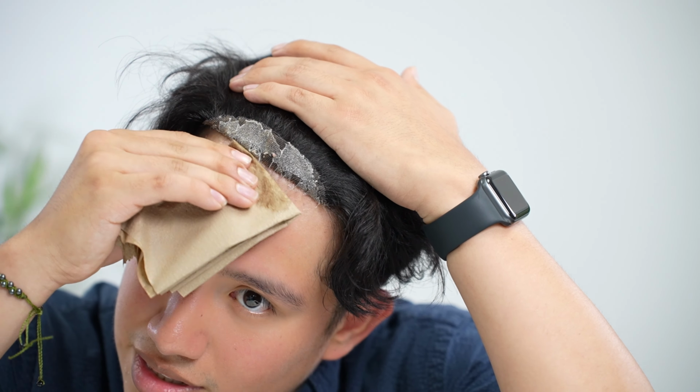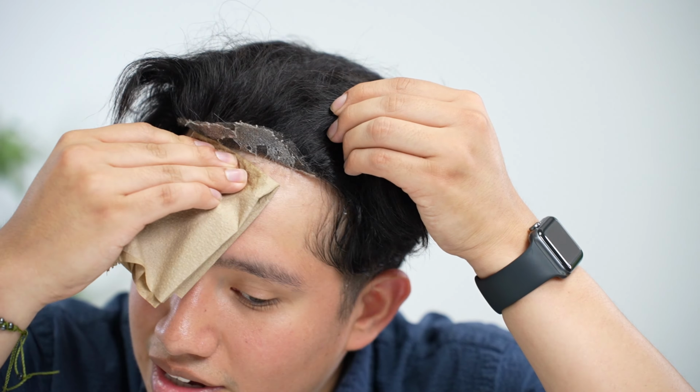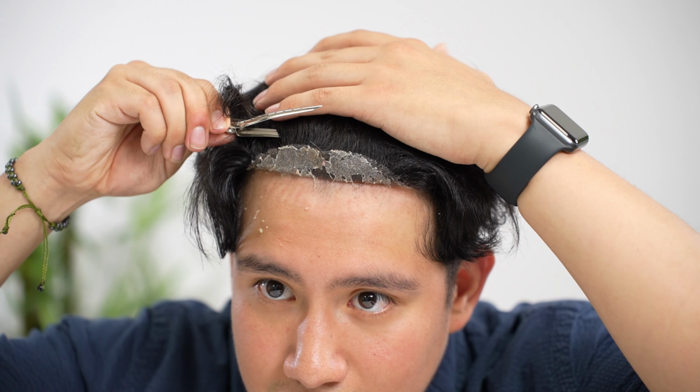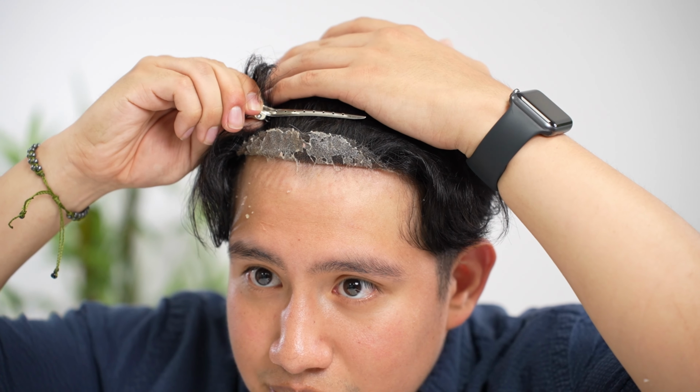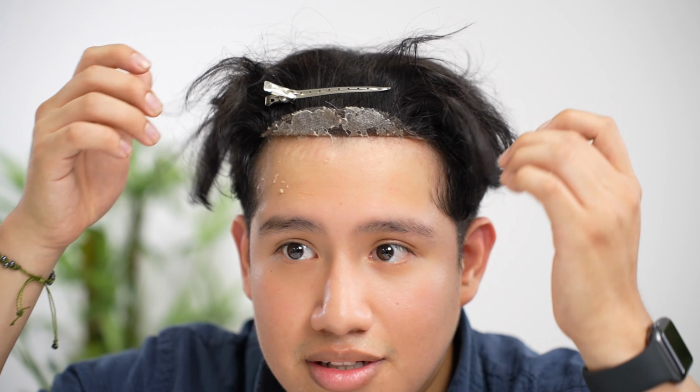So I'm going to clip this back. I might go a little bit farther back just to make sure this is completely out of the way, because you want a large enough canvas to put everything else down. In this case, you want to clip onto the hair, not onto the lace or anything like that. So that's out of the way.